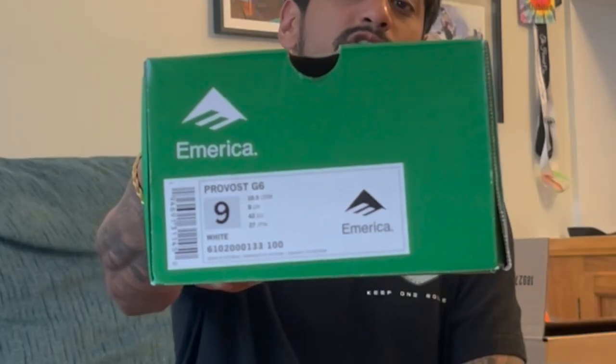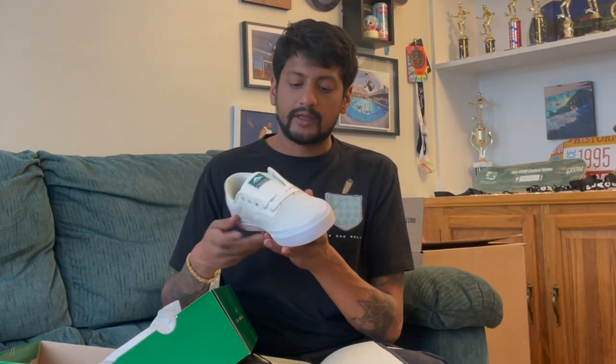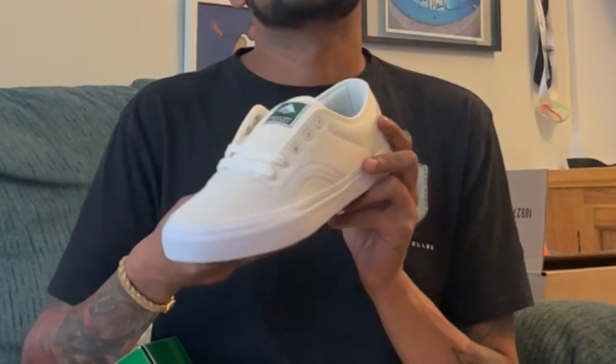EMERICA decides to drop the Provost G6. I heard that Colin only had one request while making this shoe, and that was for this shoe to skate amazing. This is not Colin's first signature shoe.